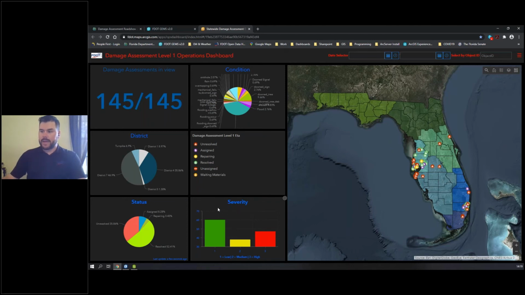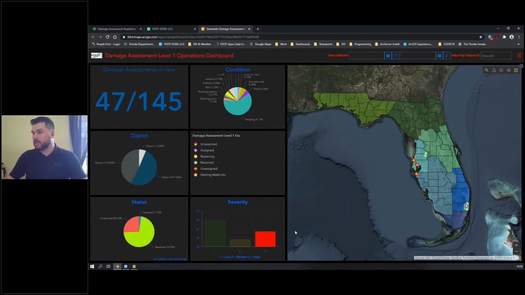So again, going back to the survey, we're correlating the green, yellow, red stoplight color severity to our severity bar chart here to make it really quickly accessible for information, meaning that we understand really quickly that level 3s are high. So we can click on that and it filters automatically in the web map area. So now we can visually see what's going on. We can see which districts. There's 47 of those that were submitted that are category 3 in the severity. What are the statuses of those?